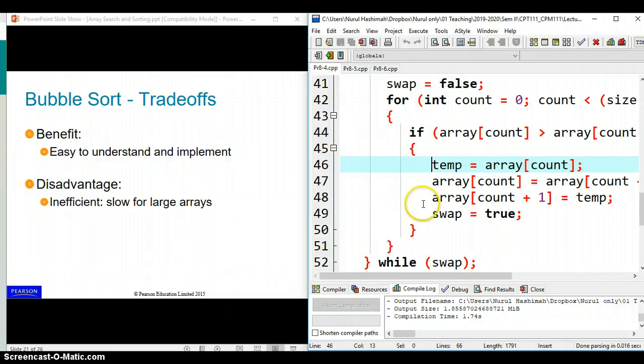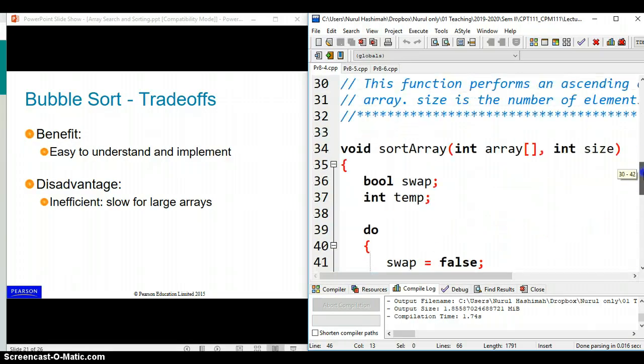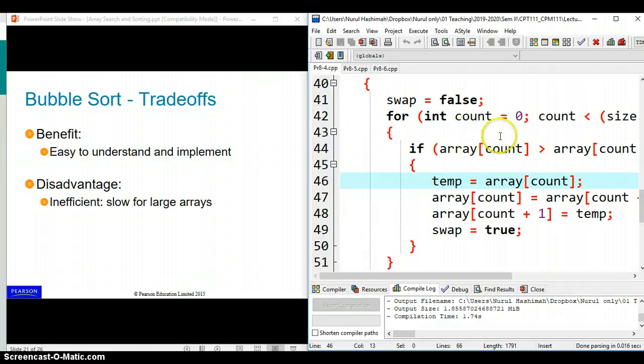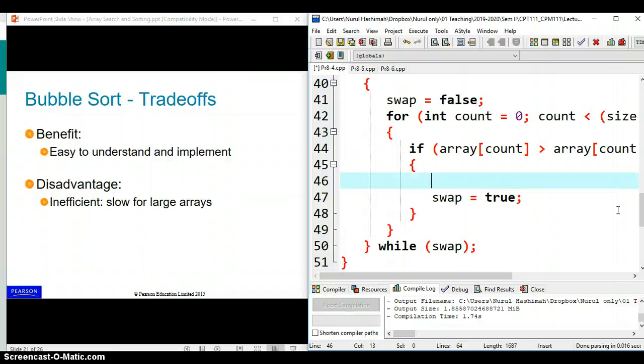Right. Let's say we have learned about using a swap function. So let's say I want to use the swap function here. In this case, the swap is happening in the bubble sort function. I can also make this bubble sort function call my swap function. So what I'm going to do is write a new swap function. I will just call it swap element.